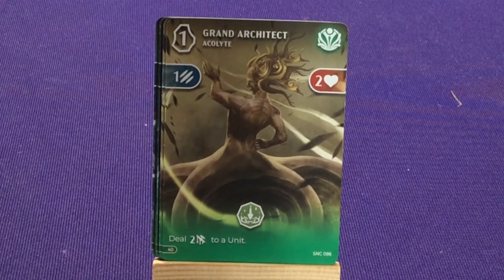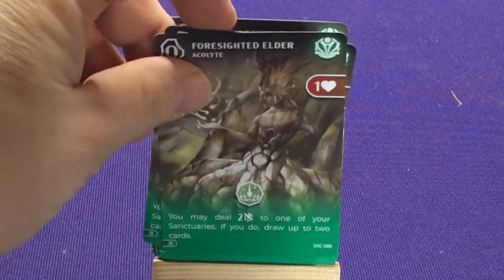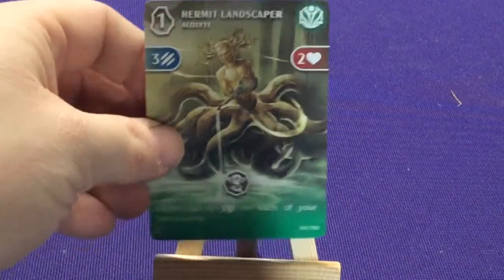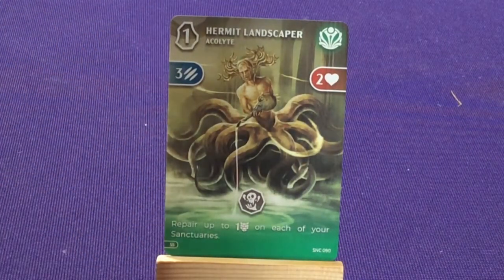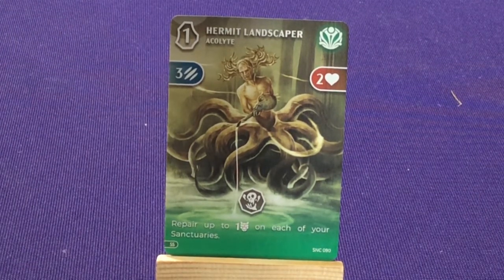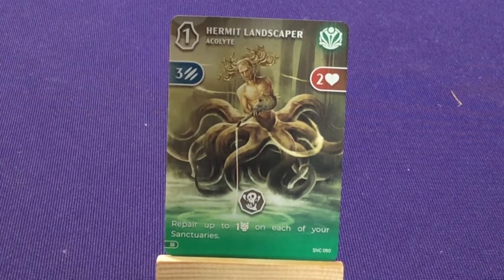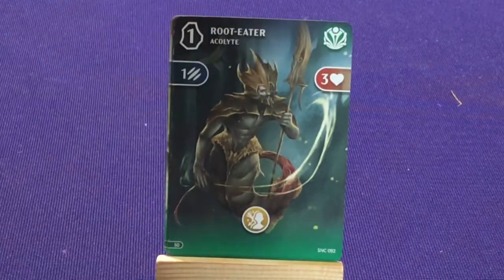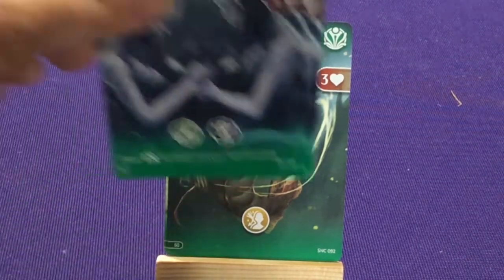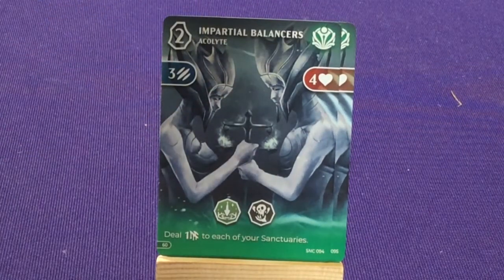Grand Architect: deal 2 damage to a unit. The Foresighted Elder: you may deal 2 damage to one of your Sanctuaries. If you do, draw 2 cards. Hermit Landscaper: repair up to 1 shield on each of your Sanctuaries when he dies. Ooh, that's nice. A Root Eater, good health, good defender. And our last Acolyte is Impartial Bouncers.